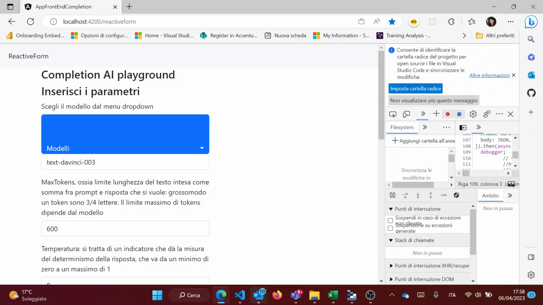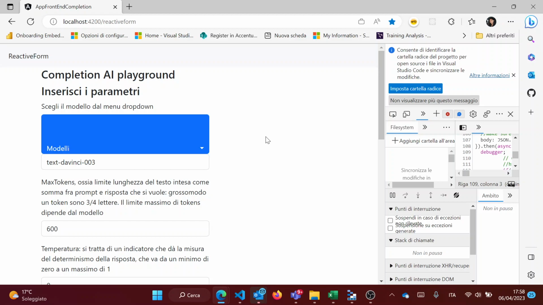As we know, OpenAI offers several functionalities such as moderation, completion, image generation with DALL-E, and embedding for semantic extractions.